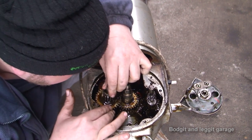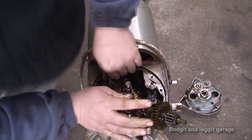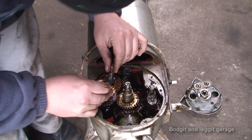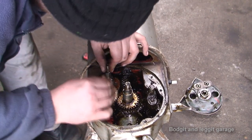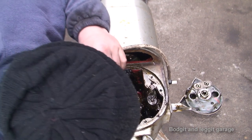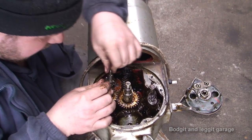So, I need to try and get this one in. Does that have to go in? This one's going to have to come back out, I think. Let's put these down together. Getting in the way too much. Line that up. Easy getting all these gears to line up to go in.